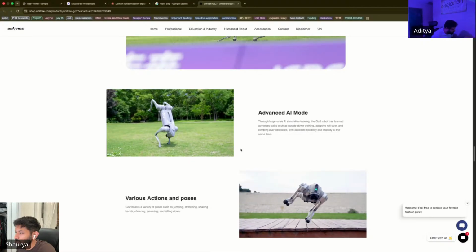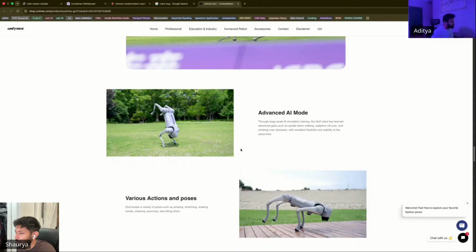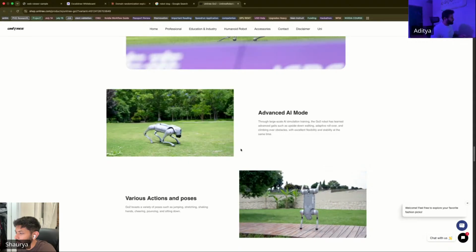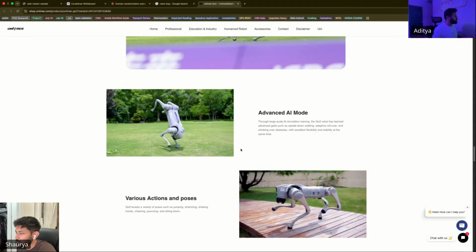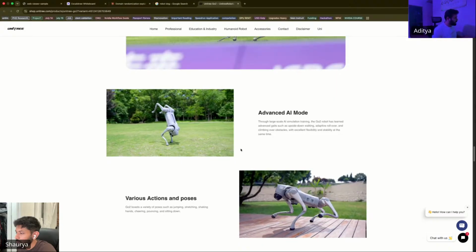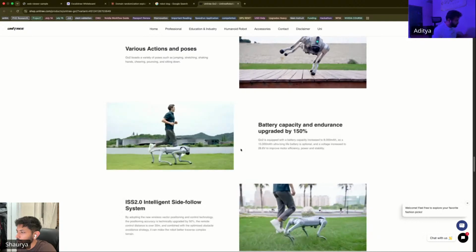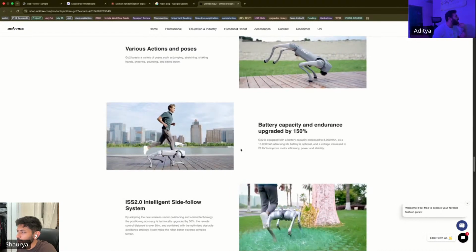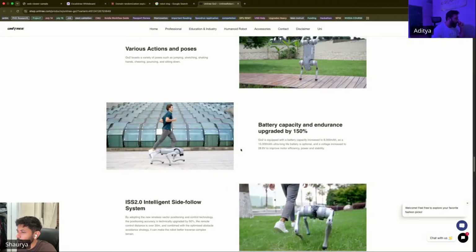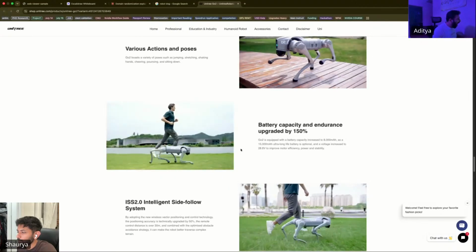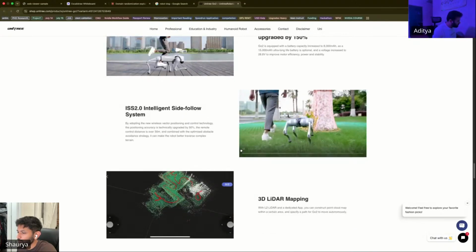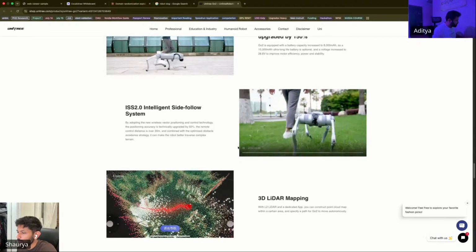Let's do it. Upgraded by 150%. 3D LiDAR mapping.